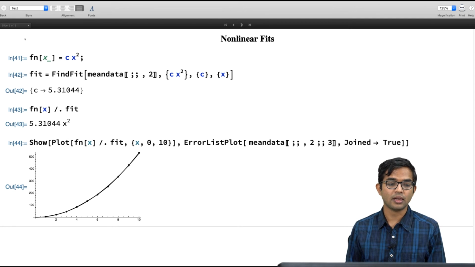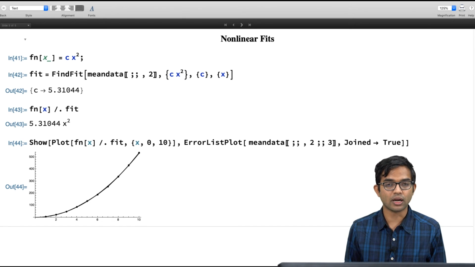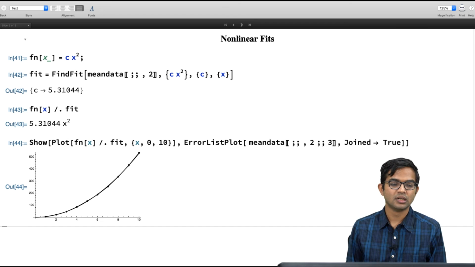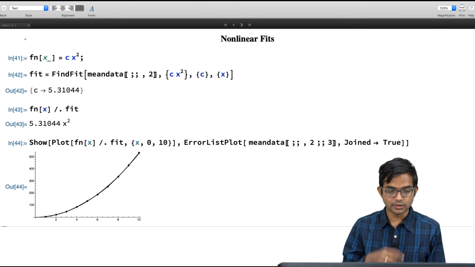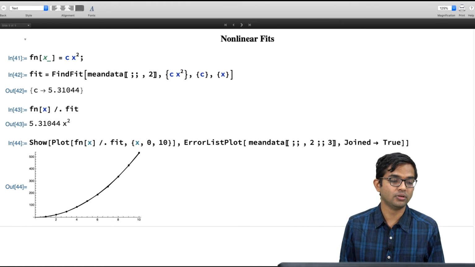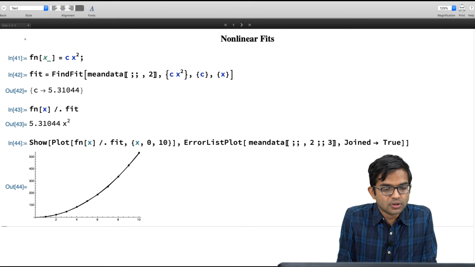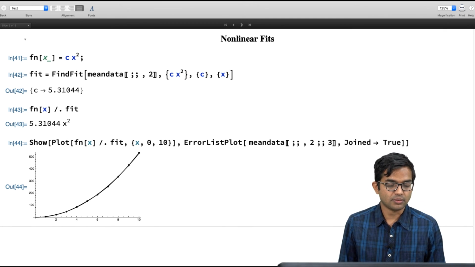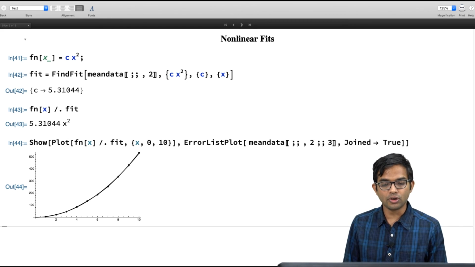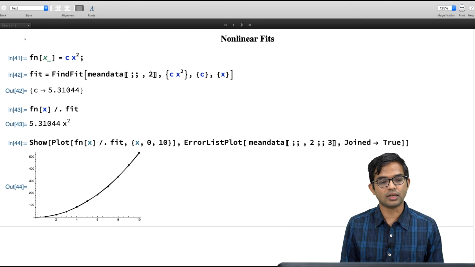And then you can either use Fit, which is a Mathematica function which can directly do it for you, a linear fitting program, or you can do more complicated functions with FindFit, which is a nonlinear one and should be avoided as far as possible because they are not so stable. So it's better to do linear fitting, and it's better to convert problems which involve nonlinear fitting into linear ones whenever possible, for example by doing some kind of transformation. I did not go into any of that. I'm just telling you the various options.